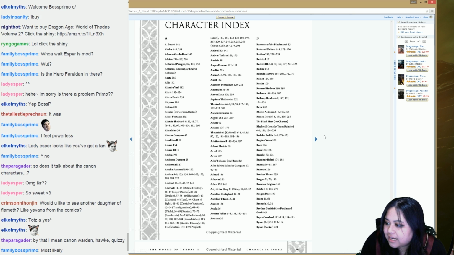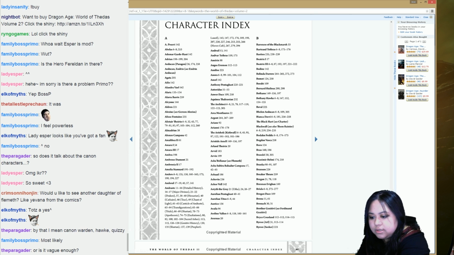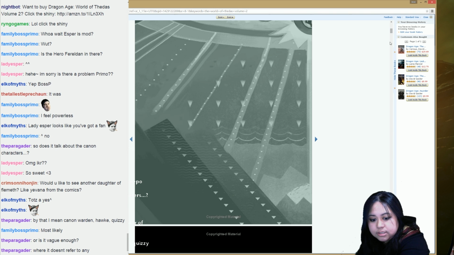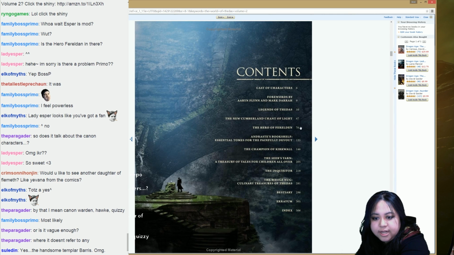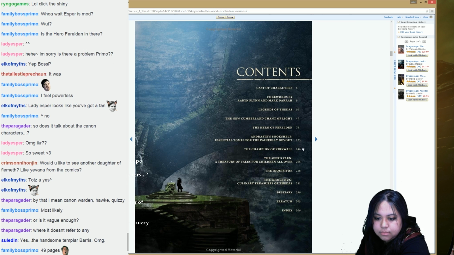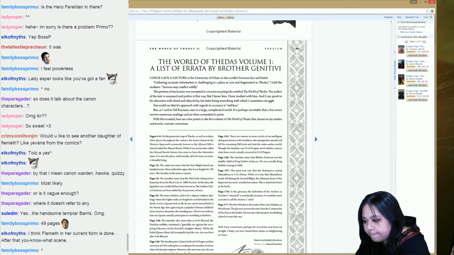So does it talk about the canon characters? Yes, it does. Here, let me pull it up real quick. Okay, I'm going to save this spot. Let me go all the way to the table of contents real quick. So there are 49 pages about the Hero of Ferelden. Oh, can I math right now? Please, I can math. There are 59 pages about the Champion of Kirkwall, and there are 63 pages about the Inquisitor. Okay, there we go.